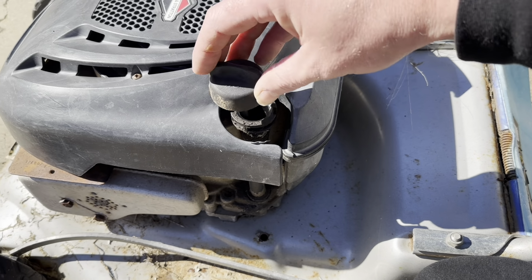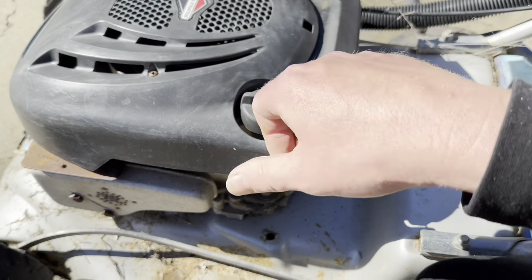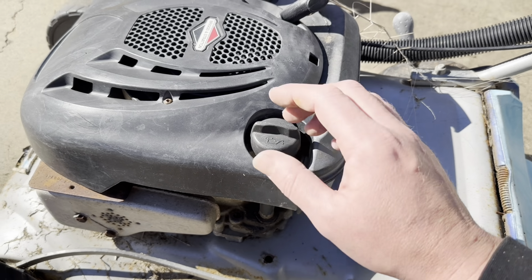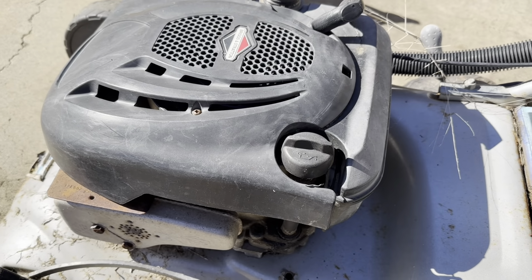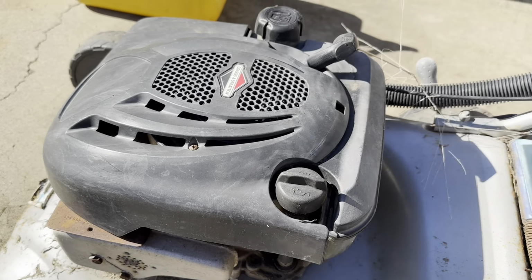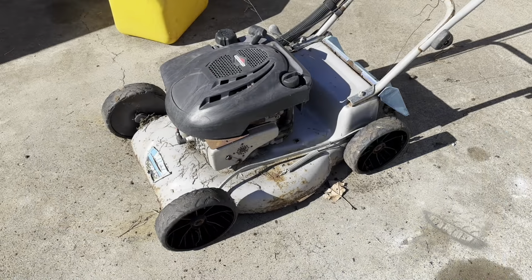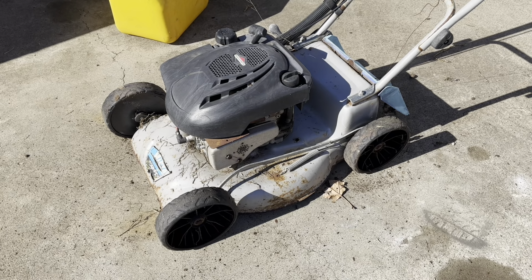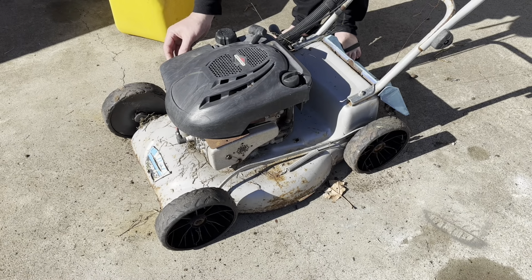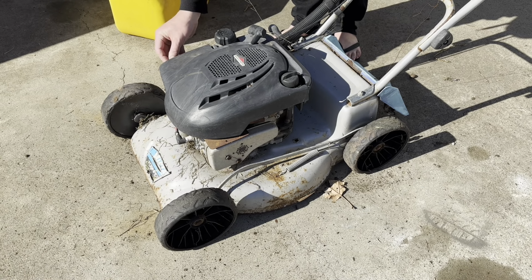I just rolled it on its side, but at least we know there's oil in there. When I checked it earlier, it was on the minimum mark, so we'll put some fuel in there. Cap smells like very rank fuel, and see if it does anything. Our throttle cable's broken. I'll put him on about there.